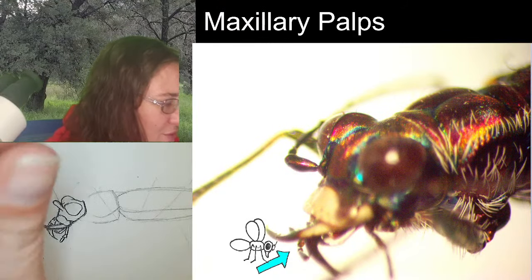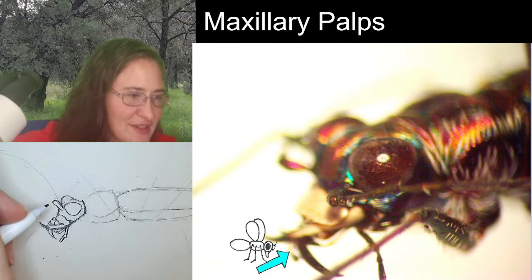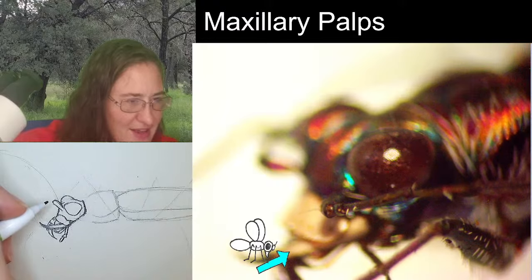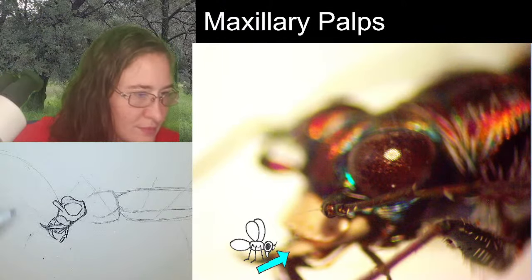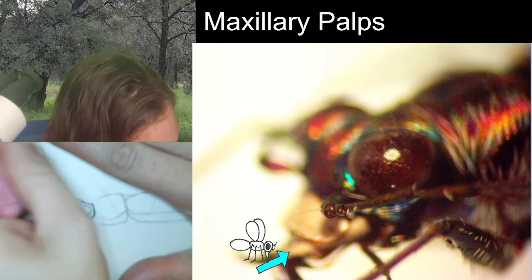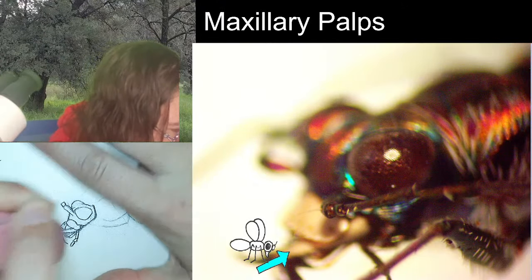Alright, and then from there, the scape, you've got the pedicel. The pedicel tends to be an itty-bitty tiny segment. There you can see it on this far side, right? There. That itty-bitty segment. And so it's going to be very much like that. And then the rest of the antennal segments I'm going to add after we do the leg, I think. I want to get the leg up here, and then I'll finish the antenna. And the last of the segments are called the flagellum.